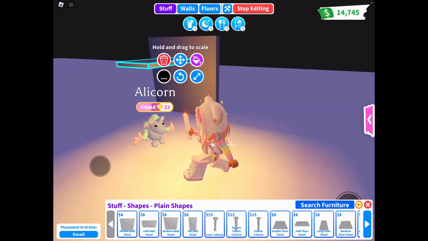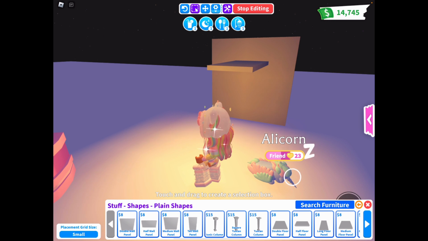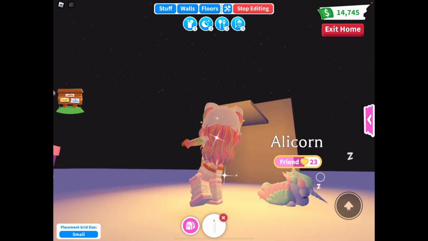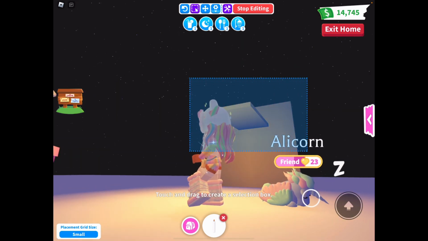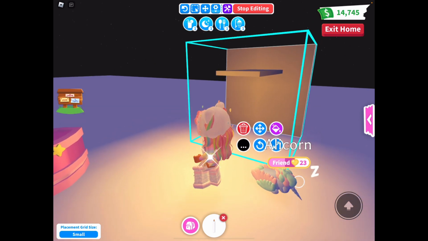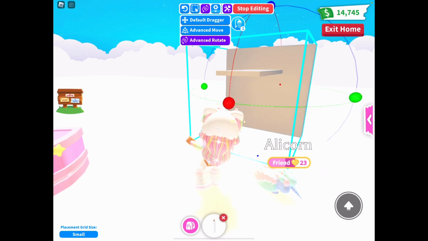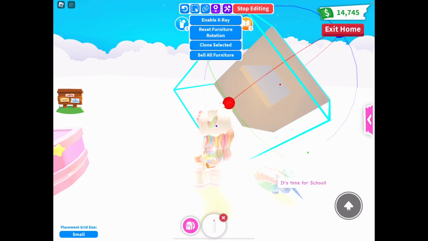Okay, so I'm going to try and select this here, and see if it works. Oops, hold on. I'm going to angle it so I can get the right angle here. I'm going to select this, and then rotate it this direction. And then I'm going to see if reset furniture rotation works.